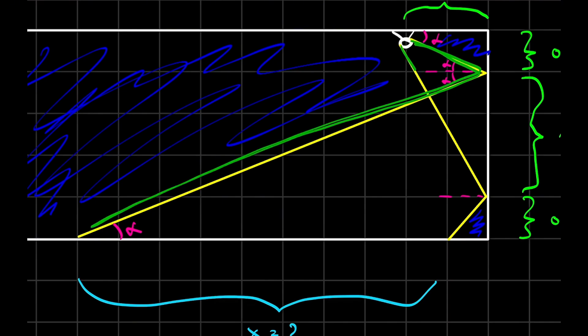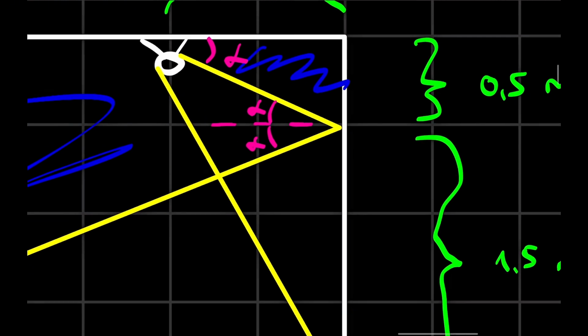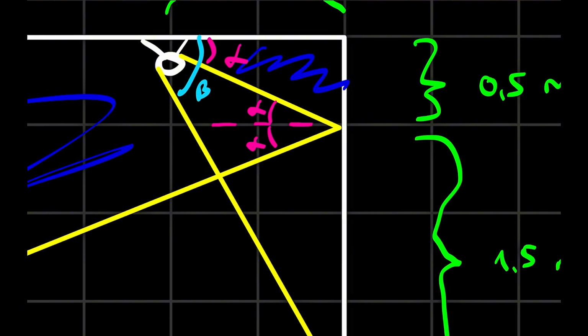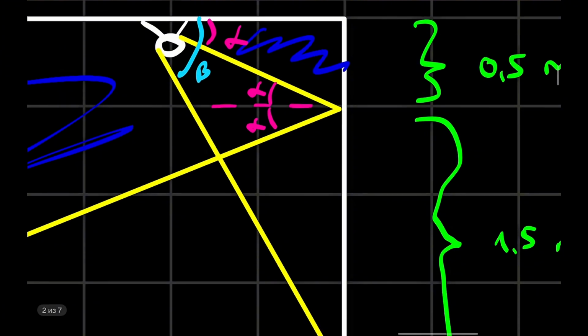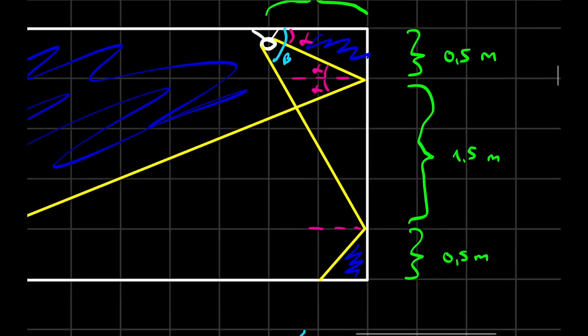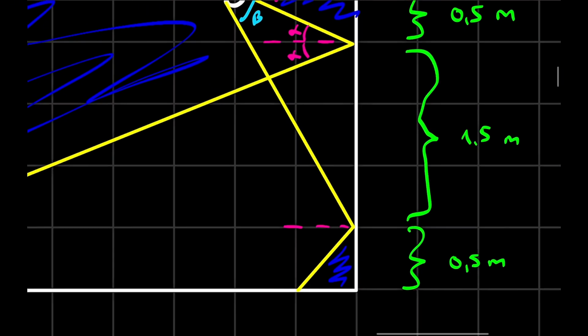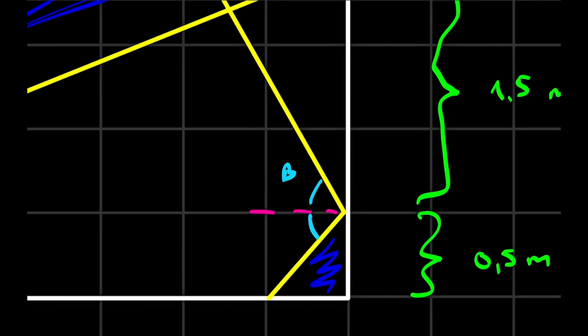We have also the second line, which is this one. Yeah, let's work with that. Let's forget about the first line and concentrate on the second line. This part, let's call it beta, right? If it's beta, then again, by the rule of Z, this entire part is a huge Z, then it must be beta as well. Angle of incidence, angle of reflection, this is beta, and here you can see small z, again, here is beta.